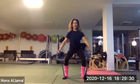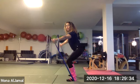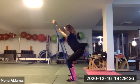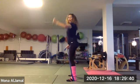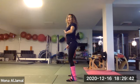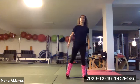Abs tight, and you're gonna go into your squat, right? This is the squat we're doing. And all we're doing is adding that arm at an angle. And then we come up. Same thing, when the arms go up, we don't want that rib to crack. So you're really working the front of the core to keep everything in.